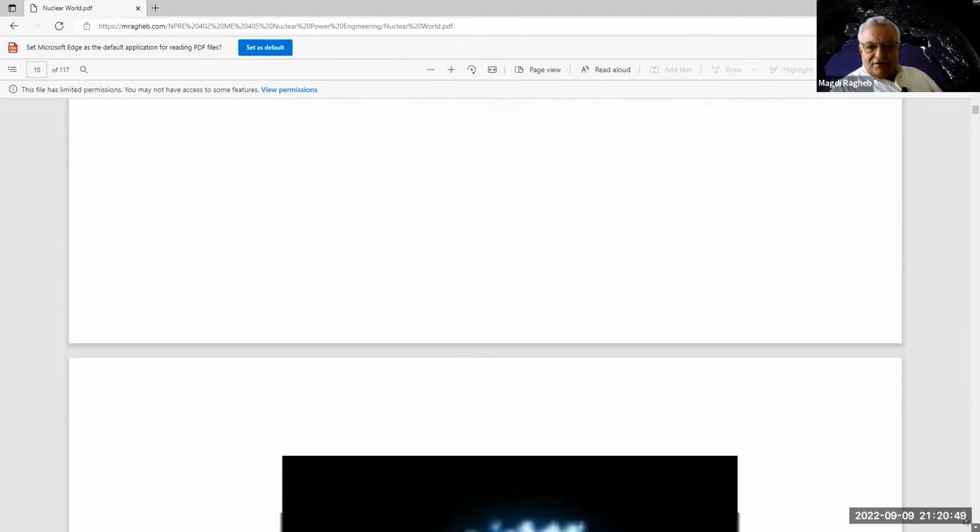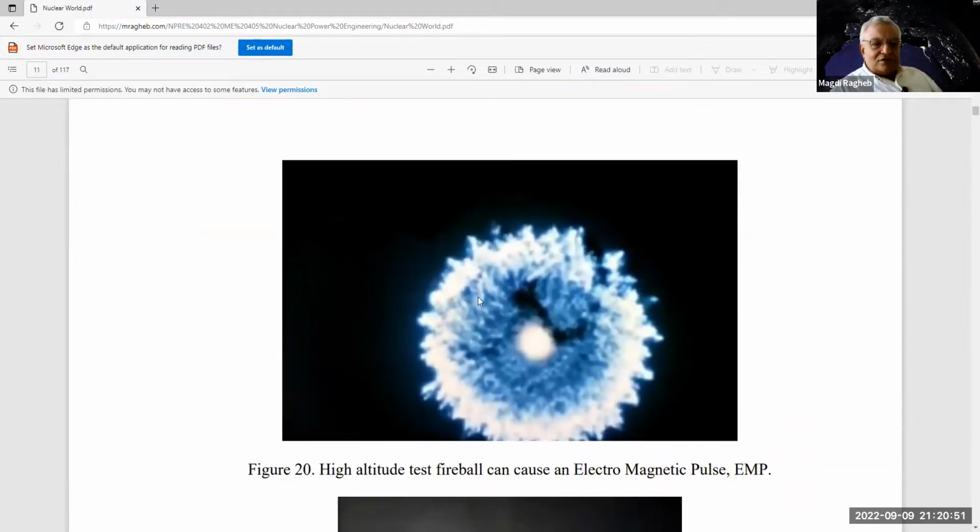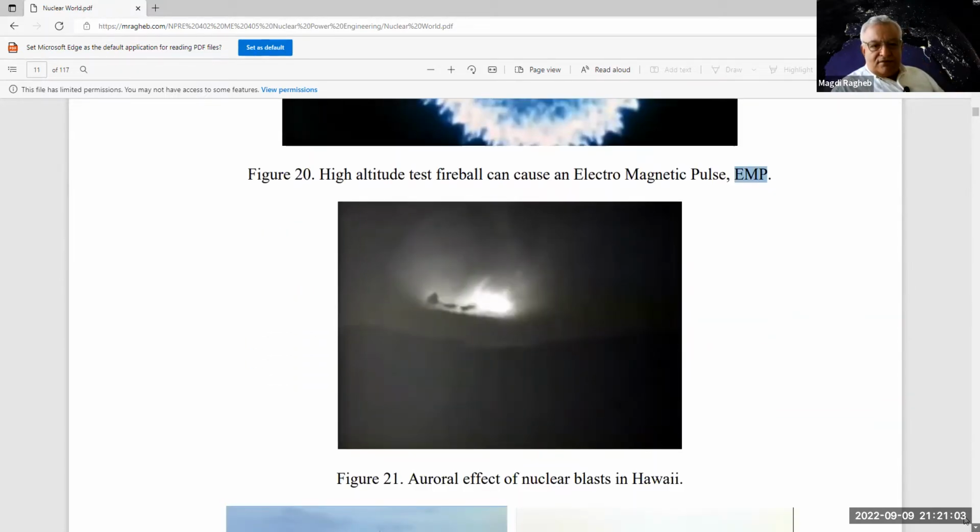It looks almost like a human here. This is an explosion up at high altitude, and in that situation, we have to deal with what's called the EMP, electromagnetic pulse. Some explosions happened in the Pacific, and it resulted because of the electrons trapped in the atmosphere, similar to the situation where we get the northern lights or the aurora borealis. This is what they observed from the islands of Hawaii, 1,000 miles away maybe. And they also lost some of the lights in the street.